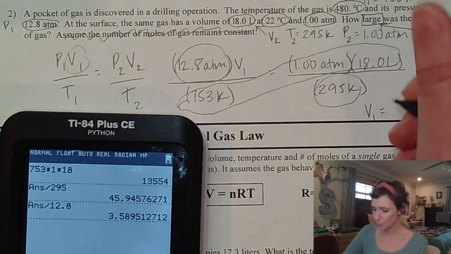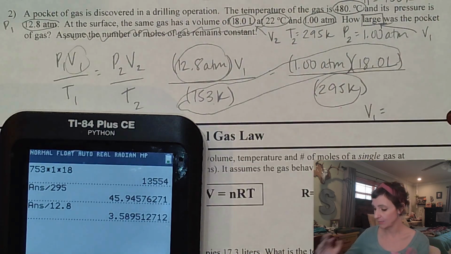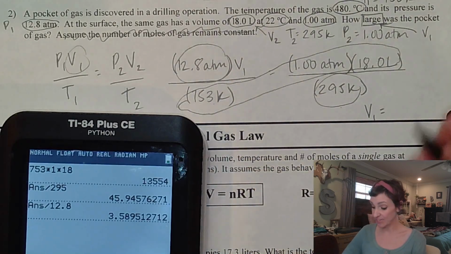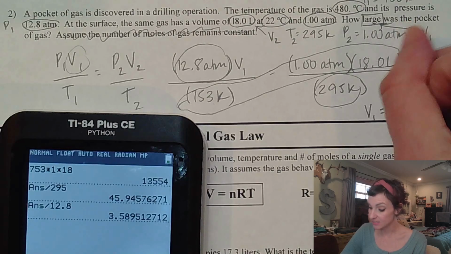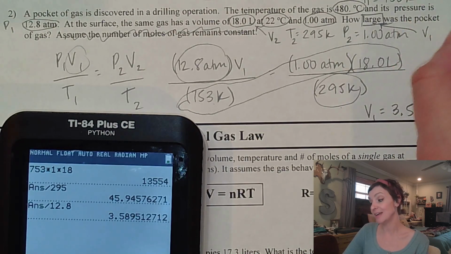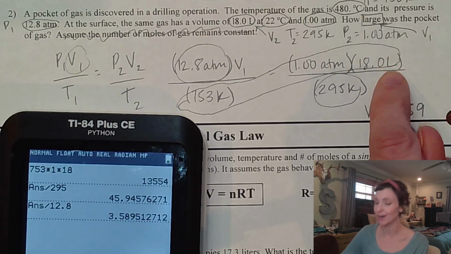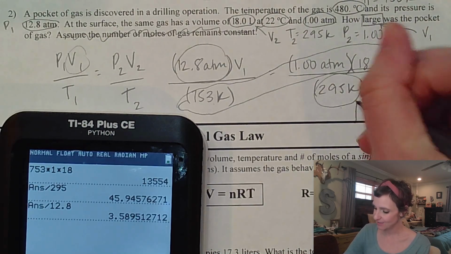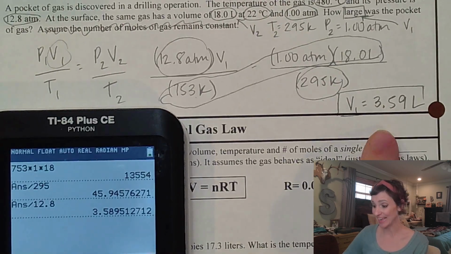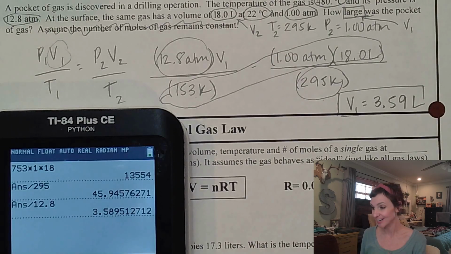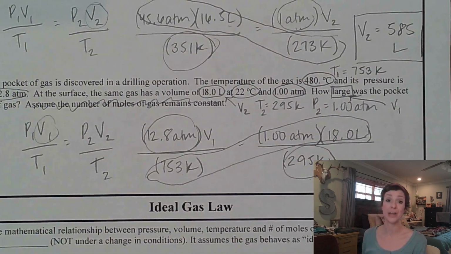V1 is equal to 3.5 blah, blah, blah. How many sig figs? Everybody has 3 sig figs. So I'm going to round my answer to 3 sig figs, which means it is 3.59. The units for this volume are liters, because my other volume's units were also liters. Cool. So this was the original volume of that gas at that initial temperature and pressure. So the combined gas law has a lot more numbers, but that is not a big deal. We can totally just look at them and identify whether the units are for pressure, volume, or temperature, see what Ps, Vs, and Ts we have assembled, and see what it is that we need to solve for.